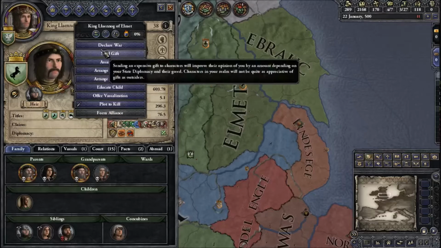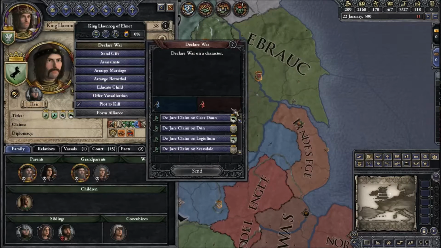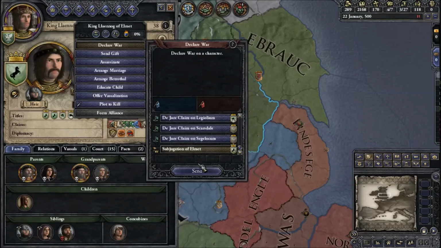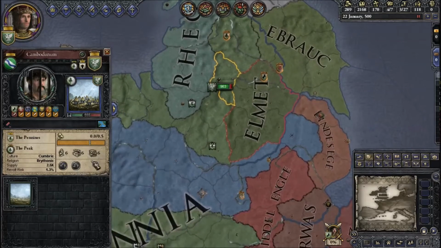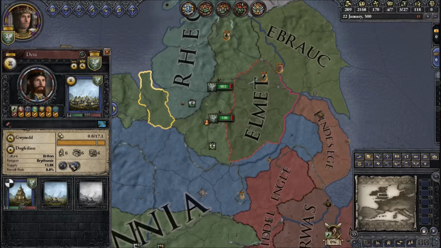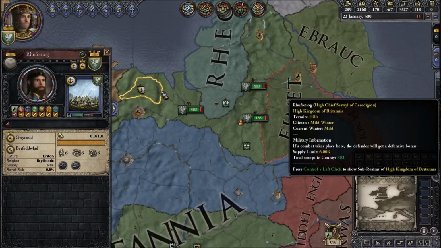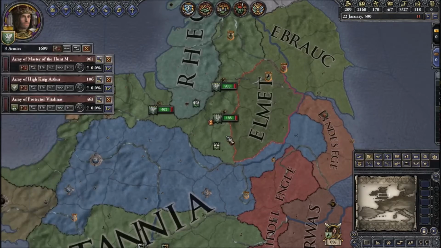Let's go ahead and declare war. Actually, he's not willing. Okay, well, I guess technically you are going to be king still. Just not quite so independent. So none of them are willing to give me troops. That should be more than enough. Yeah, that's all I can get.